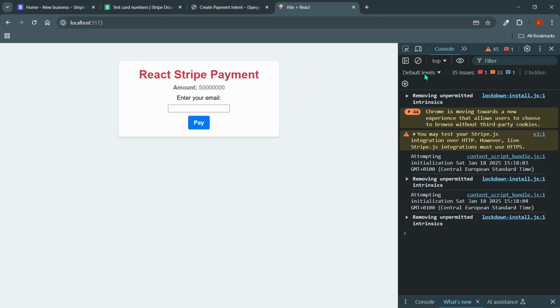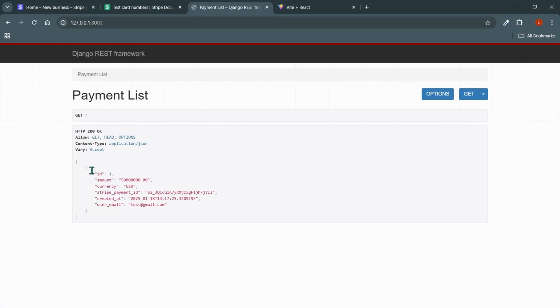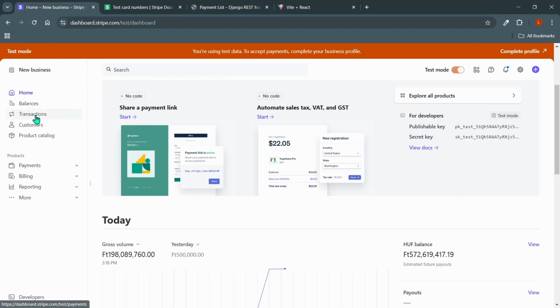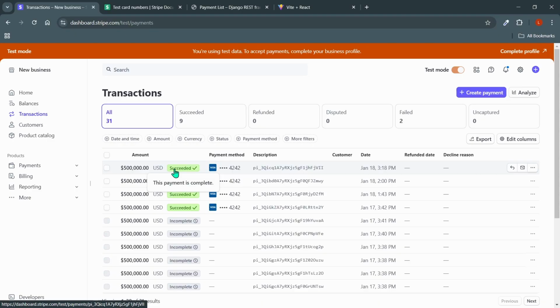Now I can return to home and we get back here. Let's check our database right now. Let's go back to our localhost 8000 and you see that the amount in USD currency got created. There is the Stripe payment ID. Where was it created? Who created it? I mean the user's email. And if we come to Stripe and come to transactions, I should be able to see that this certain ID created a transaction over here. So with this, we've connected the two, React, Django, and of course Stripe basically.